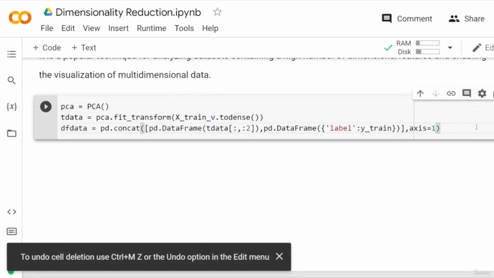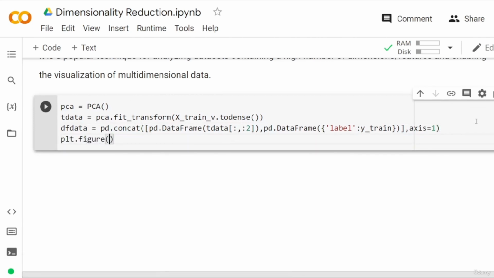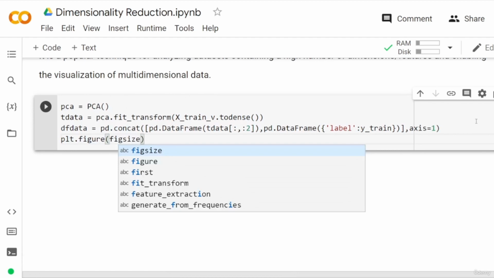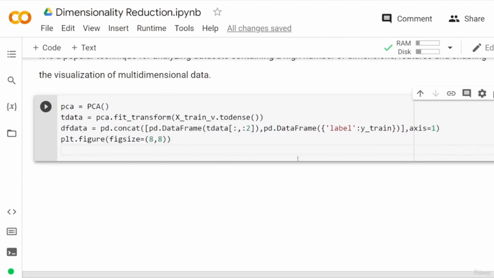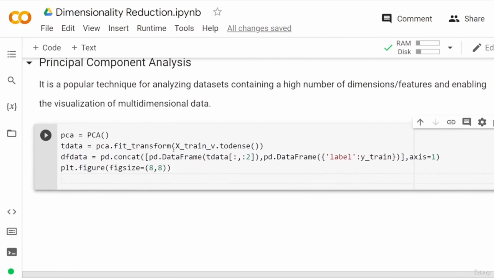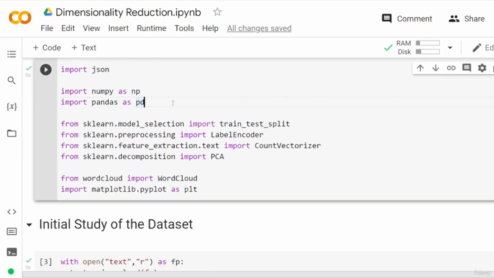Now we only need to create a new figure to visualize this. So we just use pyplot figure. Let's specify a figure size, for instance, of 8 in width and 8 in height. And now to visualize this separation between the classes, we will use a scatter plot. To be able to apply a scatter plot, we are going to import the Seaborn library.